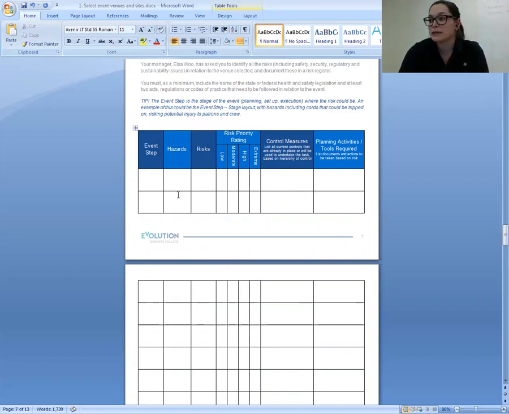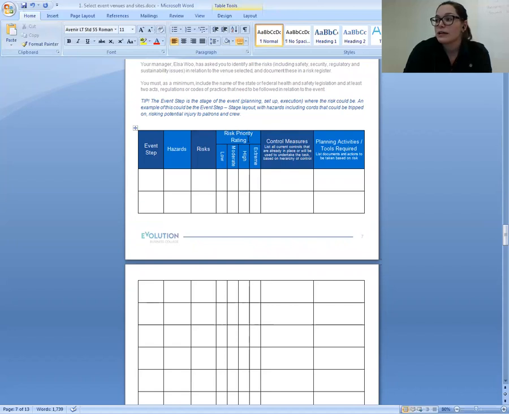So you want to have your steps here. Your hazards, what's the actual hazard? It can be anything at all, like loose carpeting on stairs. It can be electrical wires that might be exposed, any cords that are out and loose and people can trip on them. Bad weather is a risk as well. So what's your hazard here? And then what's your risk that can come from that? So if we go back to our cord, maybe we're tripping over a cord that might be there for lighting equipment or something. The hazard then would be the loose cords. The risk would be tripping or falling or injuring themselves.